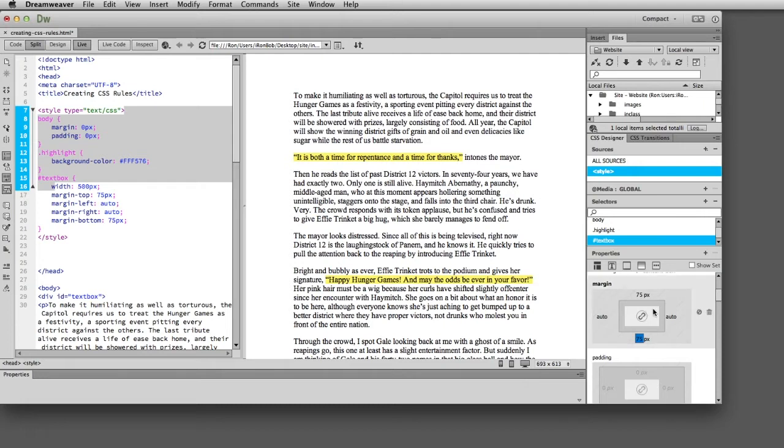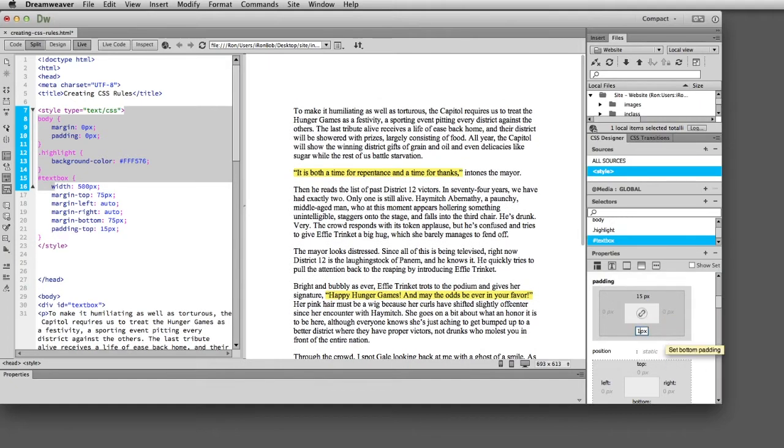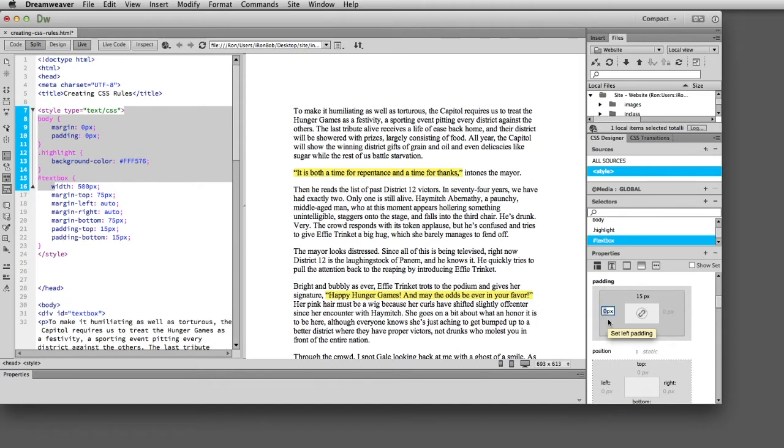Now I also want to add some padding. Now why would I want to add padding? Why wouldn't I just make the margin be more? Well, because I'm going to put a color inside of the box. And so if you remember from the previous movie, you want to add some padding so the type doesn't go all the way to the edges of the box, because that makes the type hard to read. And so same thing, I don't want it to be the same all the way around. I would like the top to be 15 pixels and the bottom 20 actually. And then I would like the left and right to be 35 pixels.